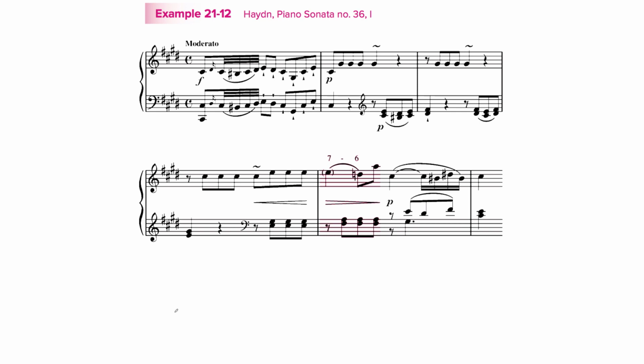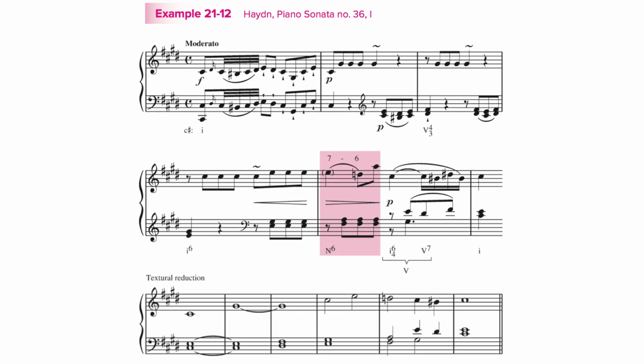The excerpt is in C sharp minor and it begins with the tonic chord, and I will skip the chords between the Neapolitan and the tonic chord, and here you see the Neapolitan: F sharp, A and D natural. It is a Neapolitan sixth. And after that, as usual, 1/6/4 and the resolution to 5/7 and the tonic chord. Let's listen to it once again.